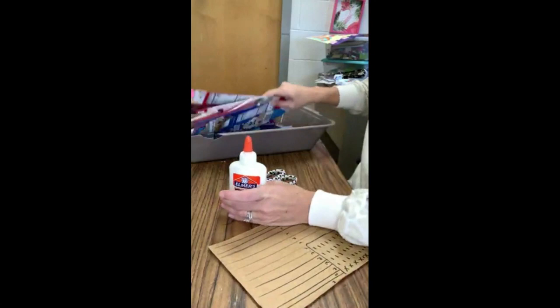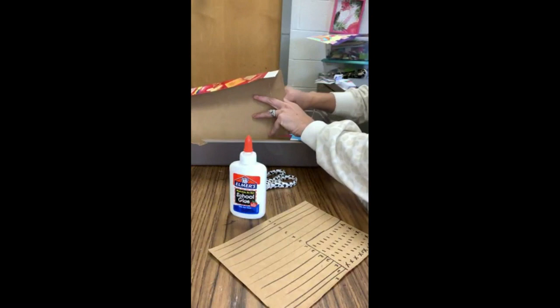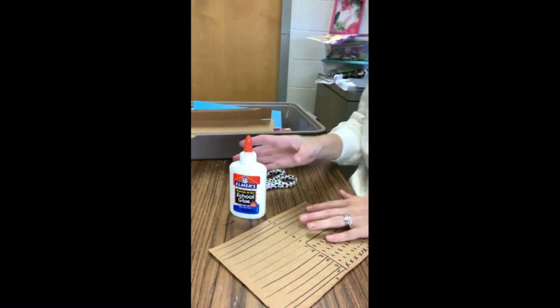Hey guys, I am going to walk you through how we're going to do a mosaic inspired by Jasper Johns' famous American flag artwork. So what we're going to do is, first, if you were in here with me, then I'm giving you just a bunch of random stuff in a box. There's newspaper, construction paper, even straws, plastic baggies, just all kinds of different things that you can use.